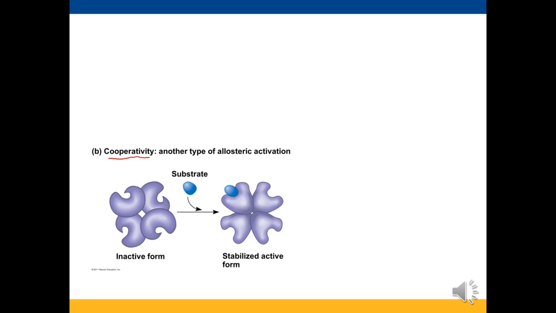Now I'm going to move on to talk about another type of allosteric regulation, which is cooperativity. This is another type of allosteric activation. In this case, you go from an inactive form to a stabilized active form, but instead of using a regulatory site, you use a substrate. This substrate changes not only one active site, but all the other active sites. So now much more substrate can bind with high affinity and you can speed up the chemical reaction in this way. You can have a chain reaction where the substrate is allowing a lot of activation. This is why it's cooperative behavior. So let's recap.